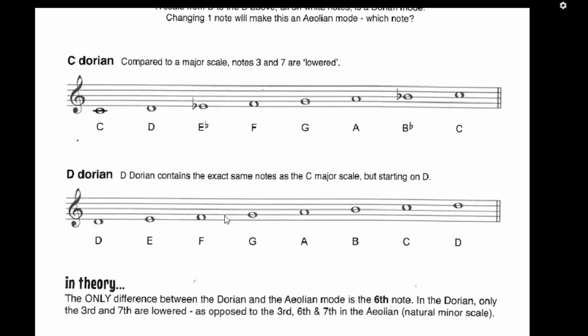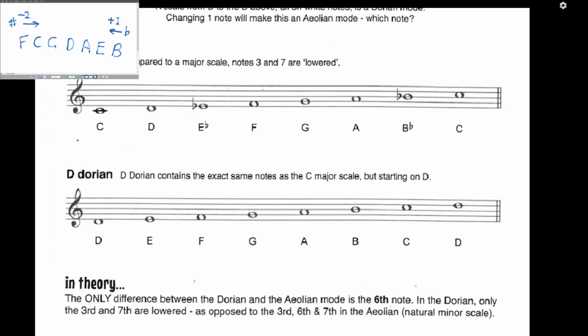Notice it's D through to D with no sharps or flats. So in fact it uses the same notes as C major, but instead of commencing on C, it commences on D. So we say that D Dorian is related to C major. Now, can we check how the flat 3, flat 7 concept works? Well, what would D major have had? Just a reminder, D major.